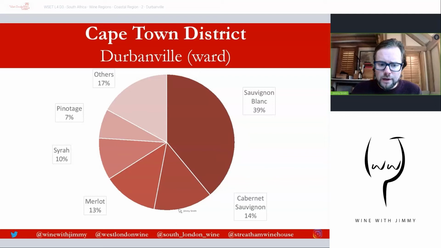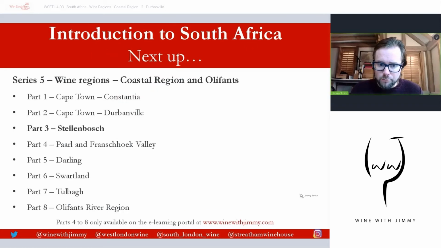But then we've got Cabernet and Merlot, just over a quarter of plantation, Syrah at about 10%. Pinotage actually has a bit of a significant part to play there at 7%, and then a bunch of the others as well. There are a number of good producers here. Significant producers include Bloemendal, Diemersdal and De Grendel, as well as a couple of the others I put in pictures a little bit earlier. So that is the Durbanville ward complete.